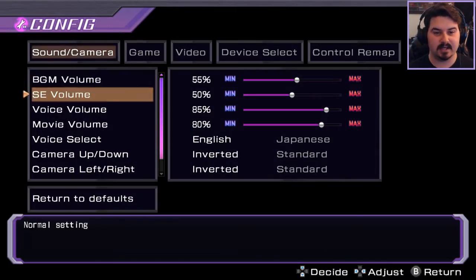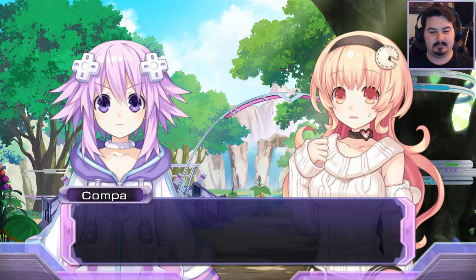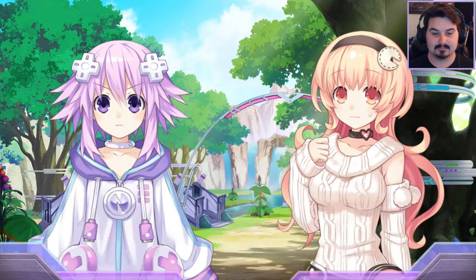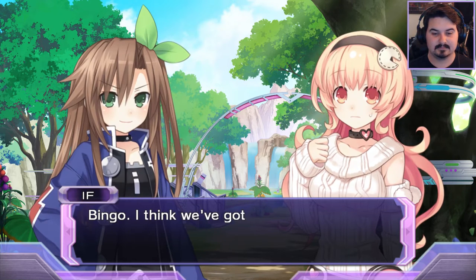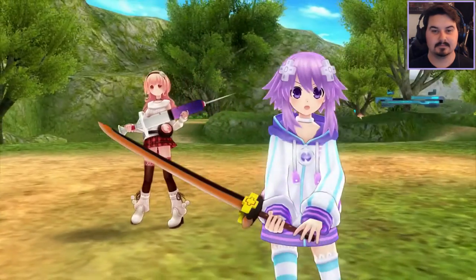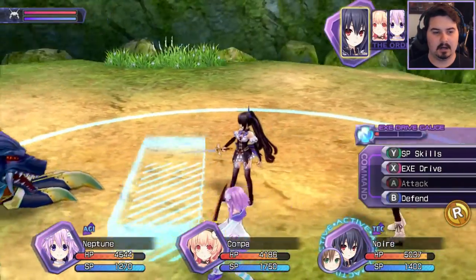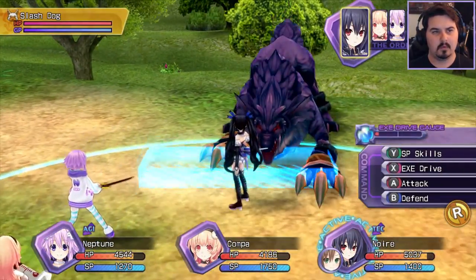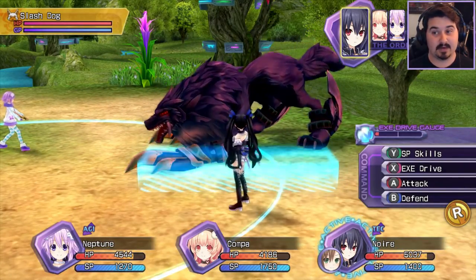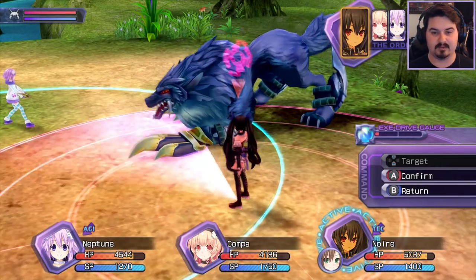And we have to change the voices again. There we go. Iffy, is this the monster over there? Hello? Slash dog, Jesus. I'm guessing we should probably go ahead and just start bringing it down. First of all, it might be good for us to buff ourselves.